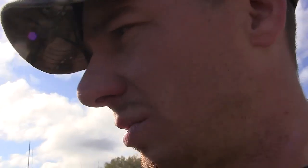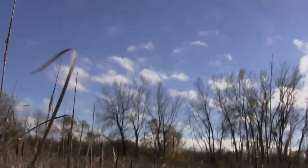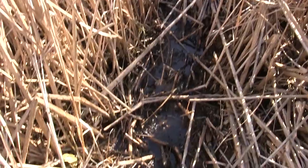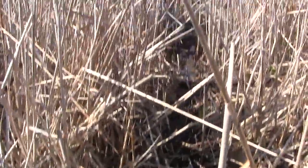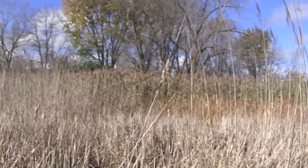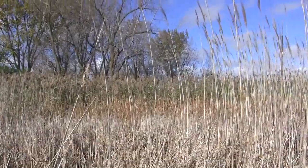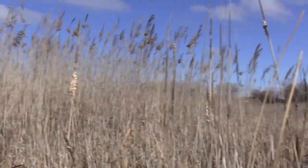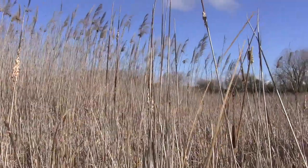Here, let me show you the deer trails real quick. You know, they're just kind of going everywhere. There's a pretty good one on the way in here where it's just one solid trail, and it's got a lot of deer tracks in it. All the taller reeds still got the fuzzies on top there. It's probably knee high or more, and probably two foot of water in there. So definitely a good spot for some deer to be back in. Just can't get to them right now, so.